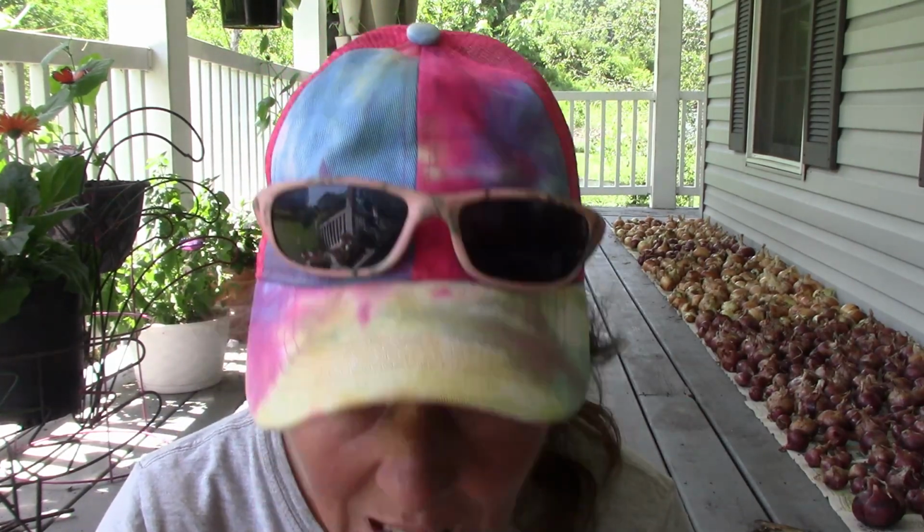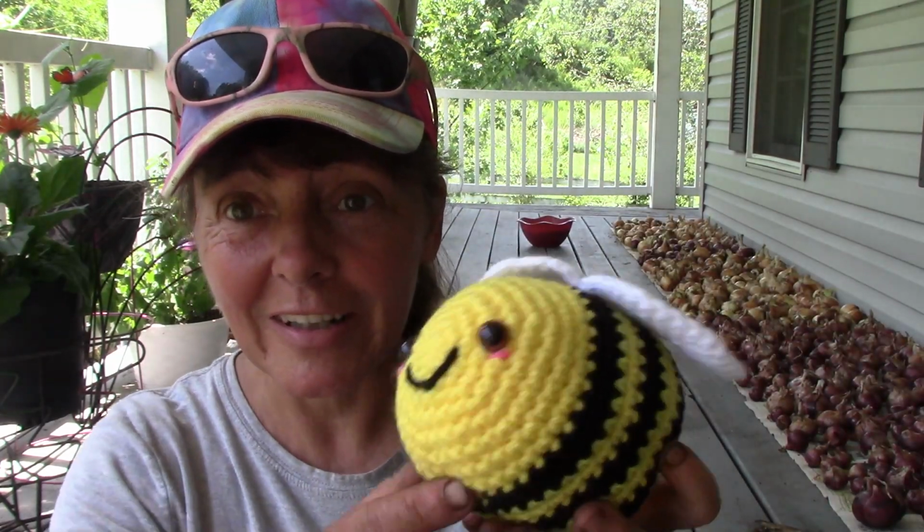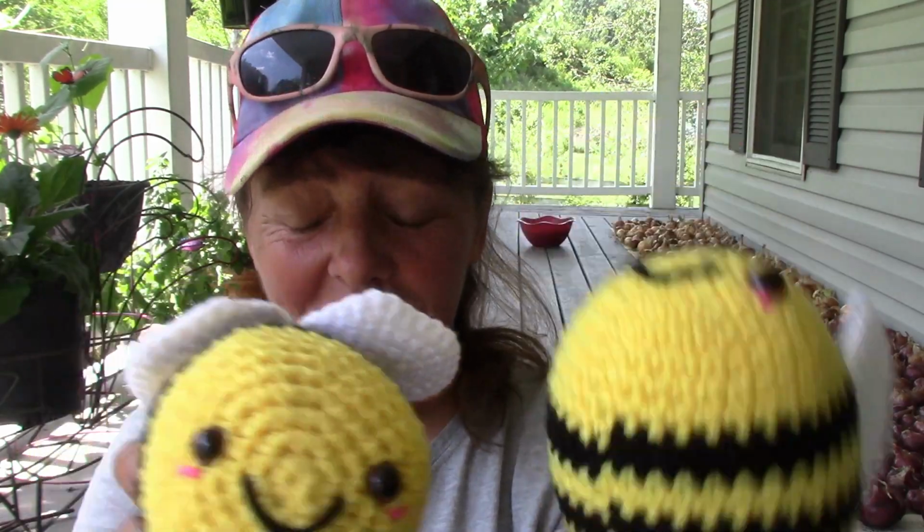So, I do have a little package here, and it is from Miss Loletta, and the outside says Happy Birthday Tina, and she had asked if I had received these, and I did. So I'm going to show them to you because they're so cute. I'm not going to handle them very much because my hands are still kind of dirty, but look, she made these cute little bumblebees. Here we go. There are three of them. There are two big ones. Aren't they just so cute?